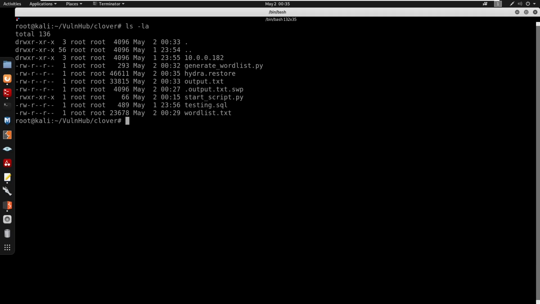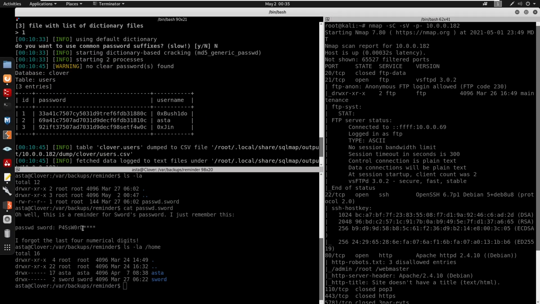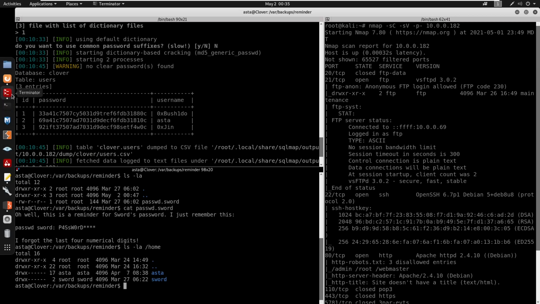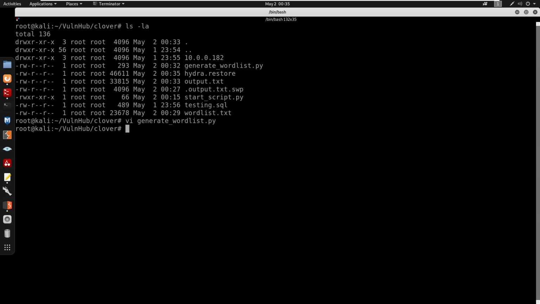Just to increase the chances of me getting the password, because we are trying to guess the password, which is basically 4 digits at the end of this string, we'll change this to 6000, which is going to go past 1000, to generate numbers from 100 to 6000 in 4 digits, right?